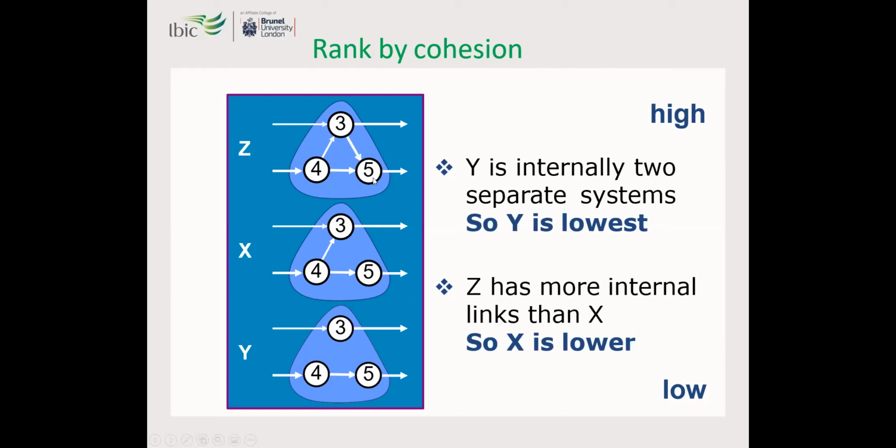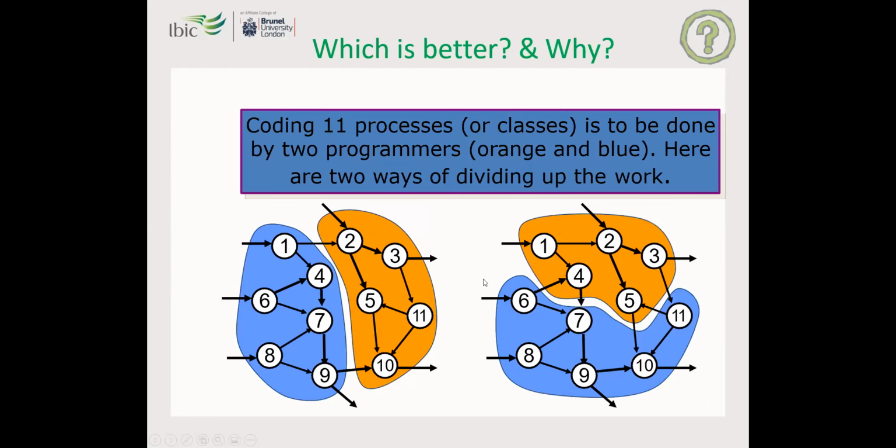So assume that we have a cluster, different clusters, and these objects inside one cluster, they are related. They do have some relationship. So definitely it's better than something that is totally different. 3 is totally different from 5 and from 4. So we don't want something like that. We want the coherent one.